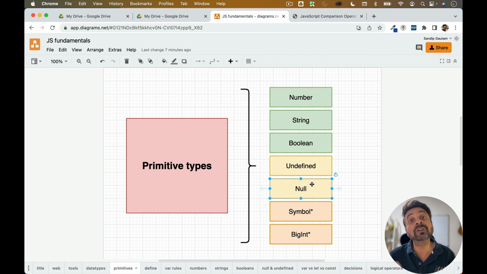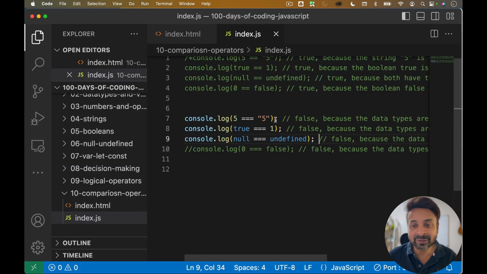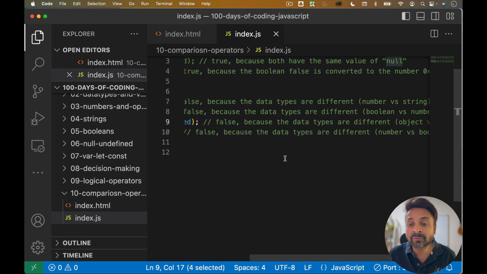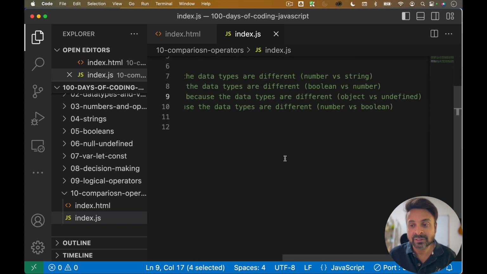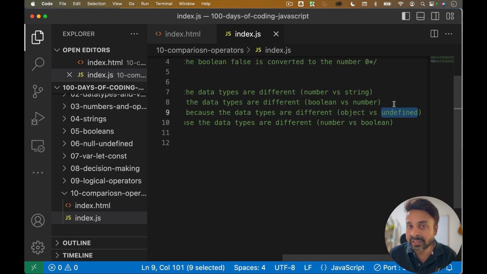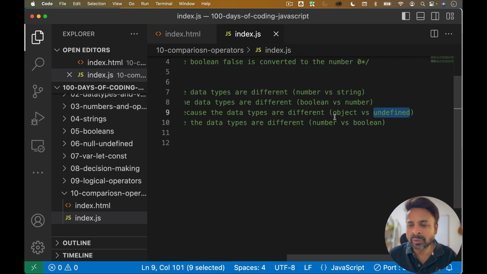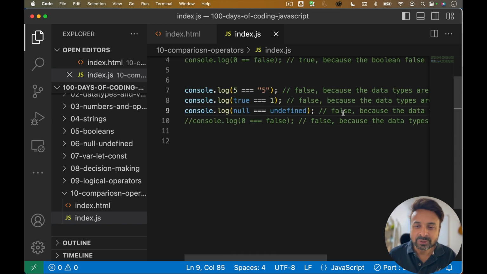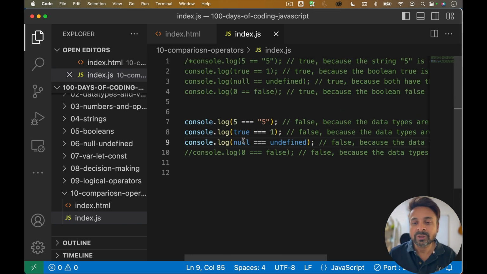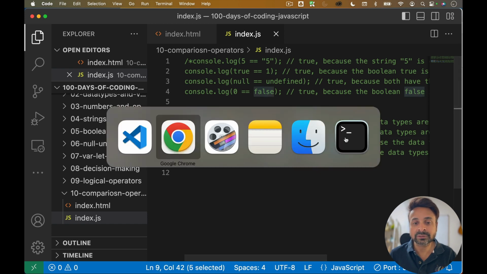Undefined and null are different data types in JavaScript, and that is the reason, first, it's going to compare the data types. Null is kind of an object, and undefined is nothing but undefined. Probably I'll come up with a separate video on why we say null is an object. I don't want to confuse you, so this is again going to return false.